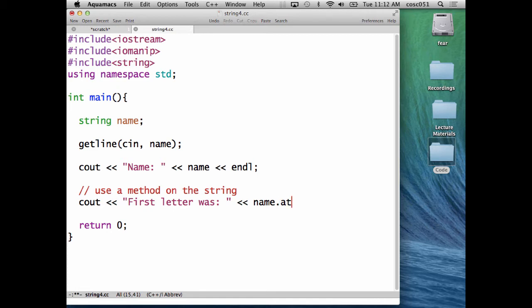So we saw functions before, right? Remember functions? We saw functions for math where we used floor and ceiling, and we talked about arc cosine, tangent, and stuff like that. Those are functions. They stand alone. A method is kind of a function that works with a thing. So name.at will give us the character at a particular position. So name.at(1) should give us what if I enter my name, Clay? It should give us a C, right? Does that make sense?